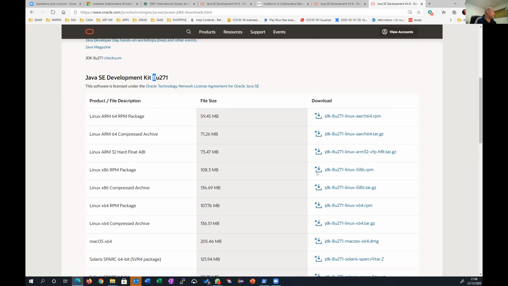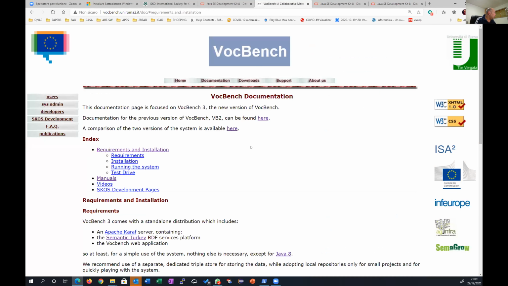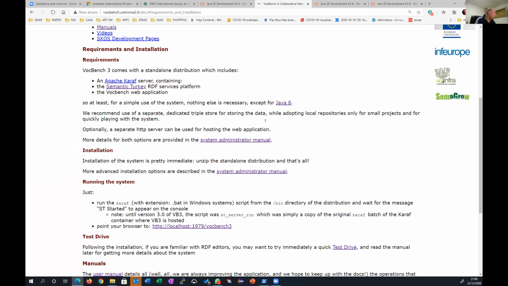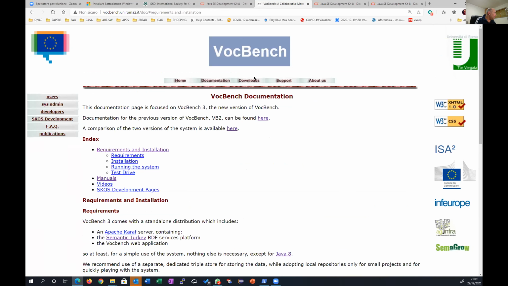Cool, thank you. So the only thing, but this depends on you, usually if you have it, you are aware of it, is if you already have Java installed in your system. For example, in my case, I already have Java 11 for some reason, and I keep another copy of Java 8. In that case, it might be a little more complicated, but probably if you already have Java in your system, you know what you're doing. If you don't have it, as is the case most of the time, you just download Java 8 and everything is done. After that, you download VocBench, and downloading VocBench means that you go to the download section.